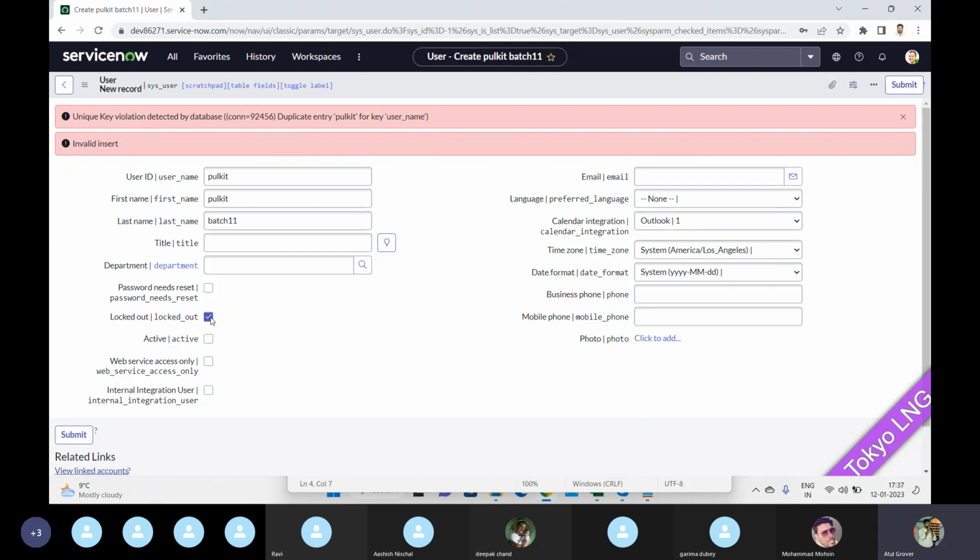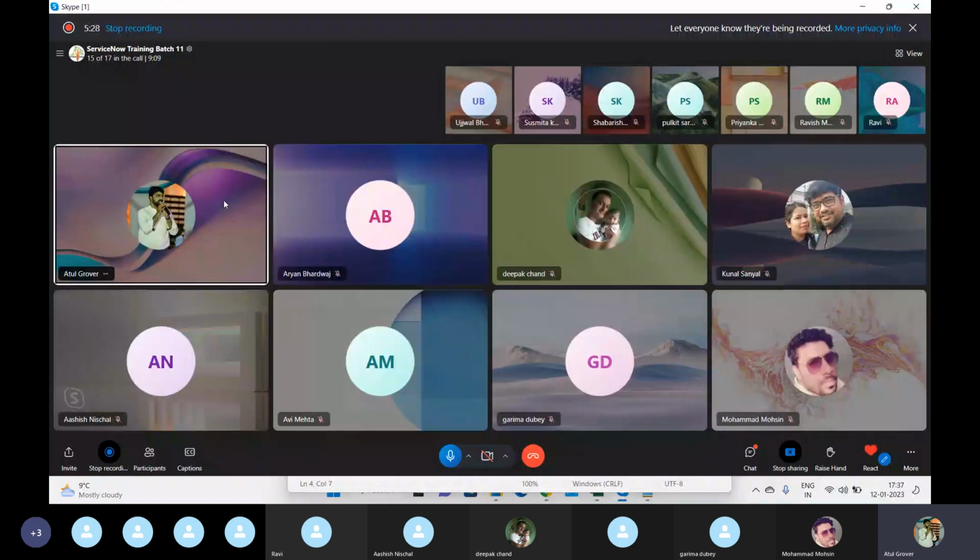These two terms are two different things. An employee is working for a company, but the account gets locked out. It means you can unlock it, and with active true, he can log in. But if you unlock it but active is false, it means he cannot log in. This ID has been considered as retired. Okay, this is the point here.